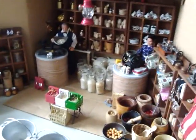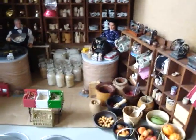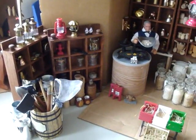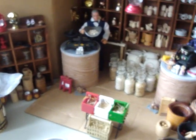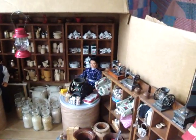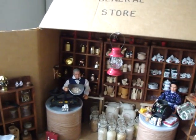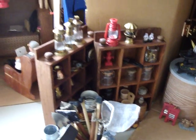Yes. Now last year I put more stuff in it. Yeah, I can see you've got a lot of stuff in this general store. Yeah, but it's not as much as I had in last year's. Really? Yeah, I had this whole floor full, and I thought you couldn't move. I'm not going to do it all this time, so I've still got lots of stuff to put in it, but I just did it this time. You get sore from bending over the tables. Well, it's a lot of stuff to set up.